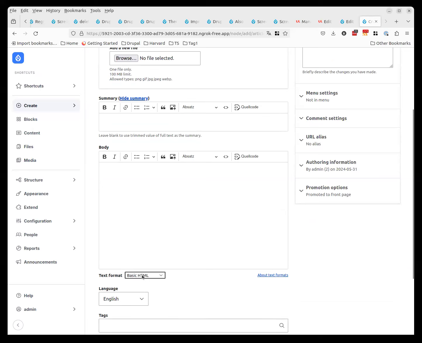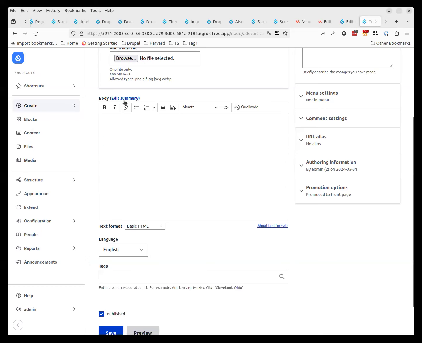Simo, I think, pointed out that there's only one basic HTML. Again, I think that's not made any worse by adding CKEditor, so I would call that out of scope for the current issue. It's more related to the other issue that Seema reminded us of, that the edit summary link is unclear.